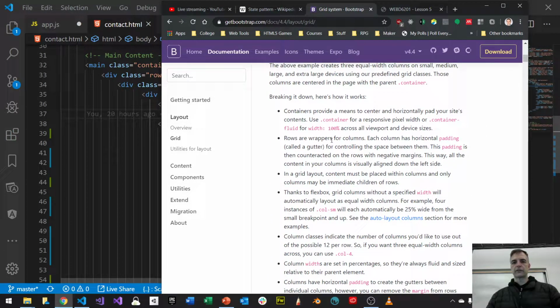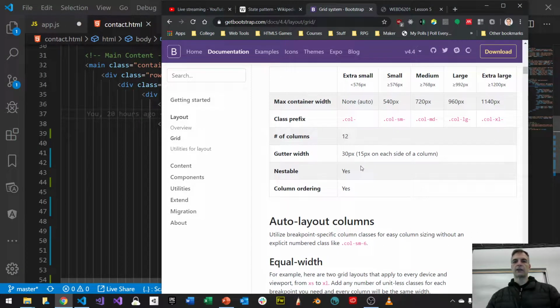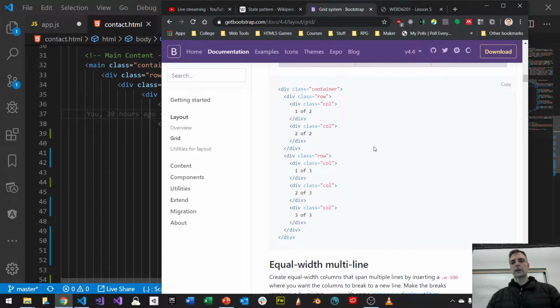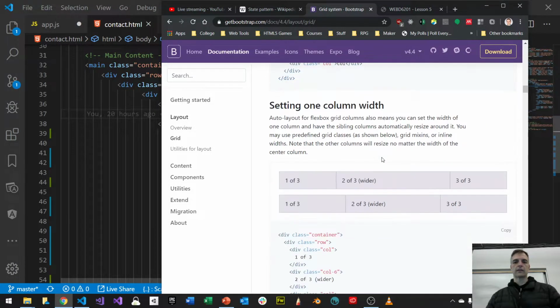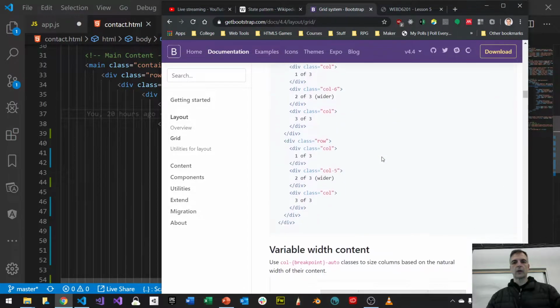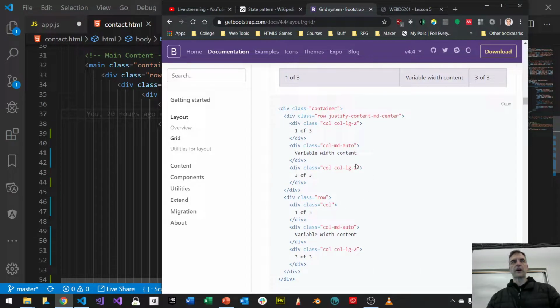I can specify different widths, as an example, and there are other kinds of options as well, right? So small column. I can also specify rows inside rows. I can make them equal width. I'm just going to go down to more options. Column medium tells you what kind of device I want. If I say column large 2, I can specify how many columns I want. So column medium 5, column medium 2, as an example.